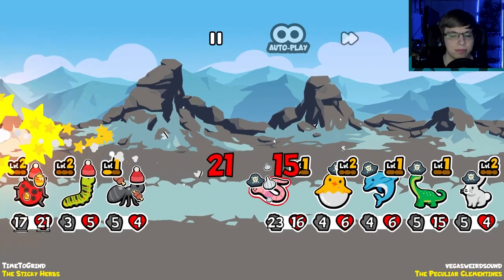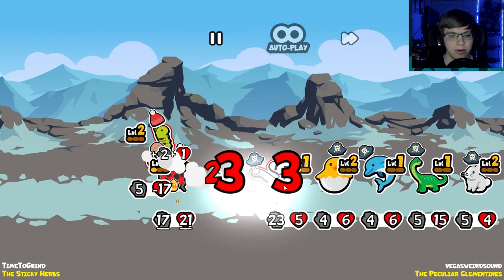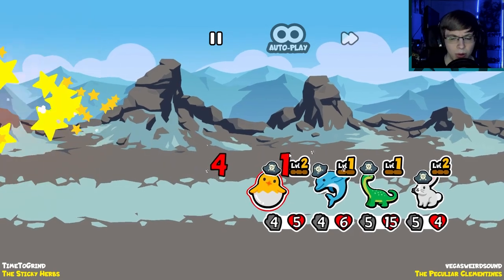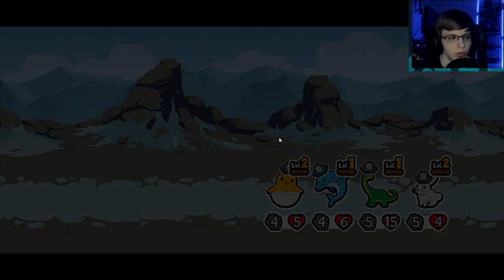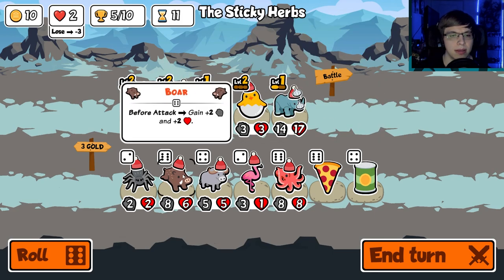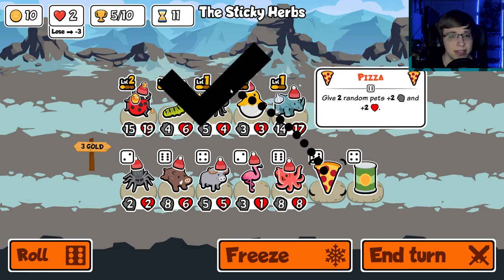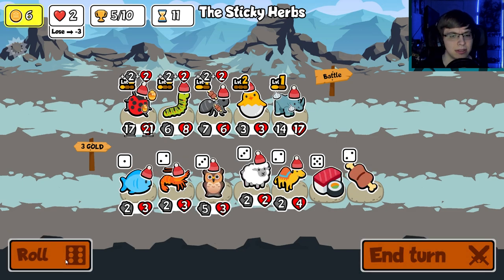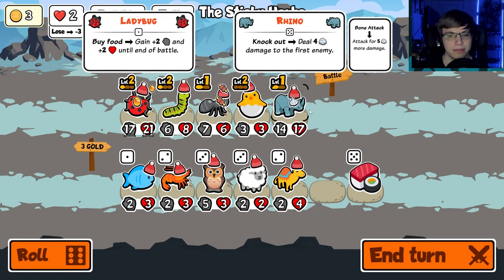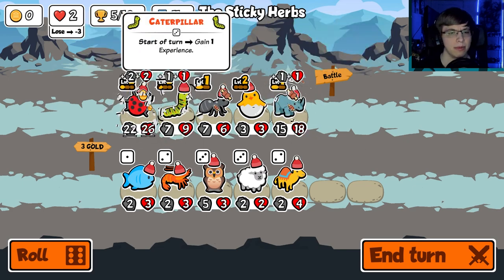Dang, okay. Oof. Ooh, that worm, dude. Oof. We just got wiped by the worm. Ooh. Ooh. Okay. Okay. There's the boar. What's pizza? Dang. I think we actually meat bone. Okay, come on. Give it to the rhino. Hey, okay. Rhino got one of them.